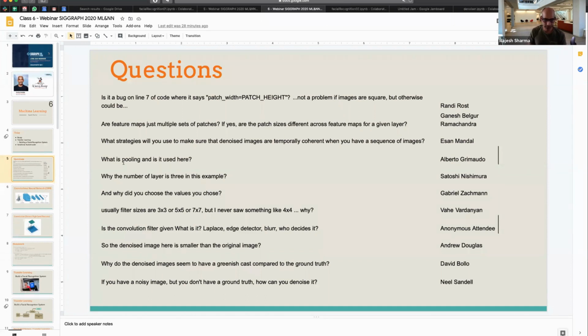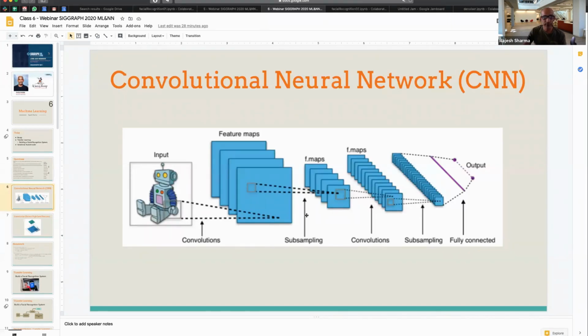Next question is about pooling. So pooling in convolutional networks is an intermediate step here that you see called subsampling, or pooling. Pooling is another way to reduce the number of nodes. As we do filtering with the convolution, you already are reducing the number of nodes, and the weights are shared because of the overlap of the filters. But then you can do another step where you take the maximum of those instead of using the filter size. You can use a smaller number and just do a maximum.